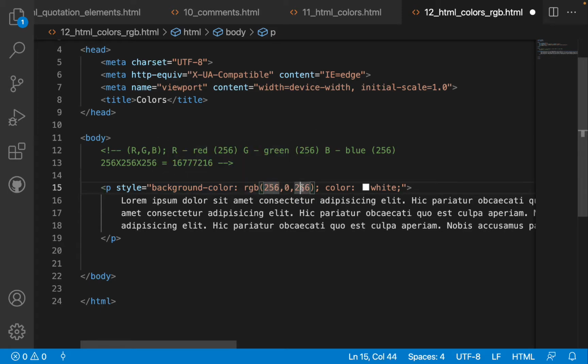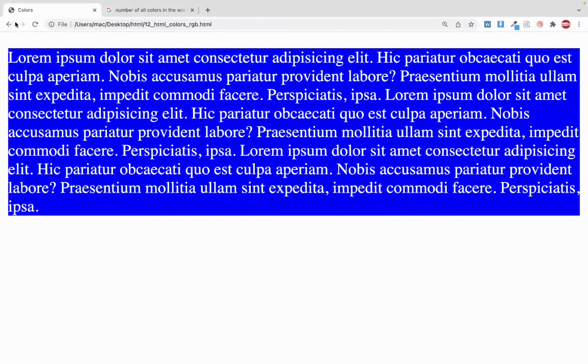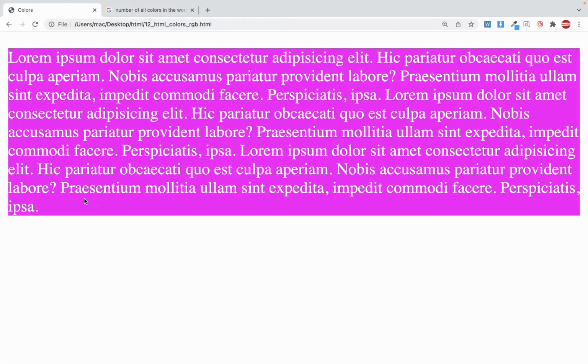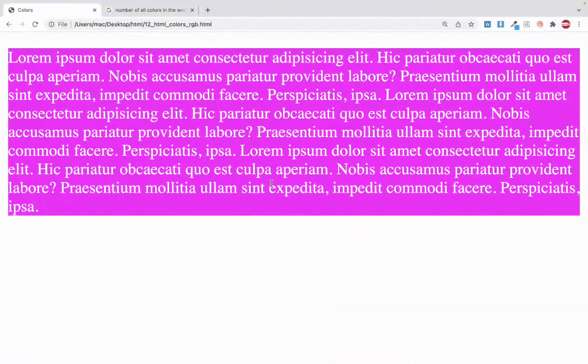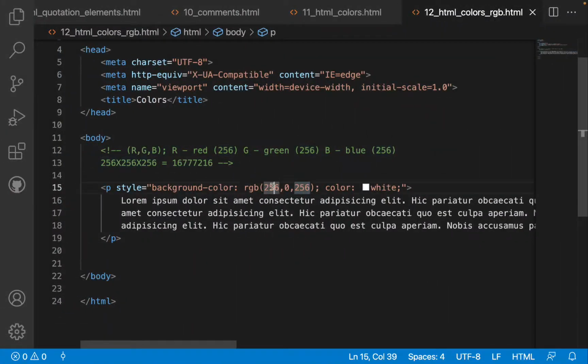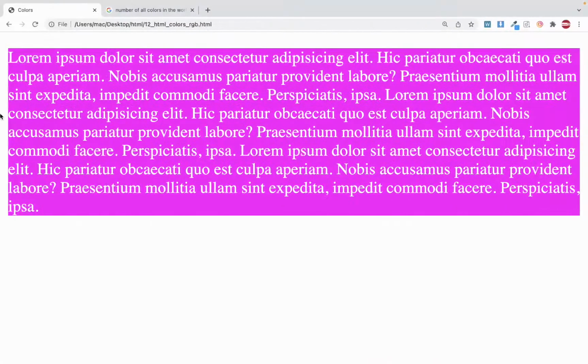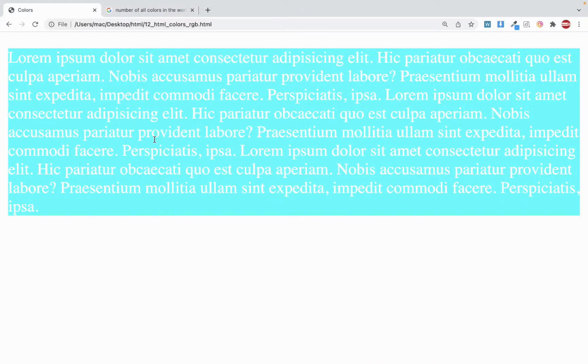If I mix red and blue, what will I come up with? If I refresh here, is that pink? I don't know. If you mix red and blue, that's the color you'll come up with. Let me keep here 0. If I mix blue and green, you see, that's the color I'll come up with.